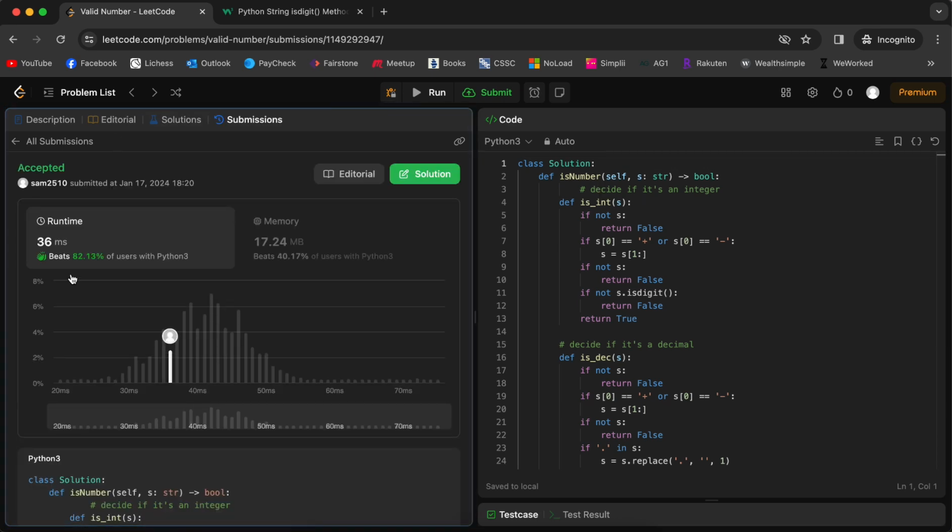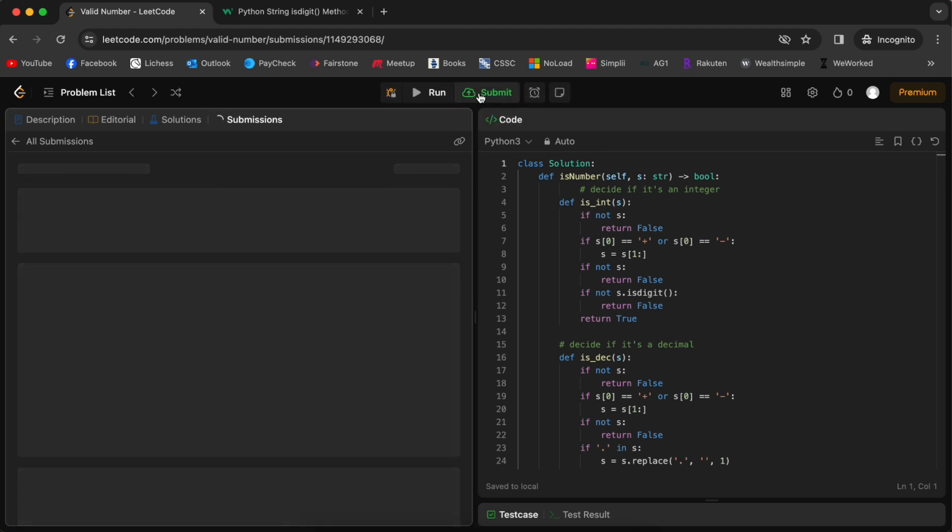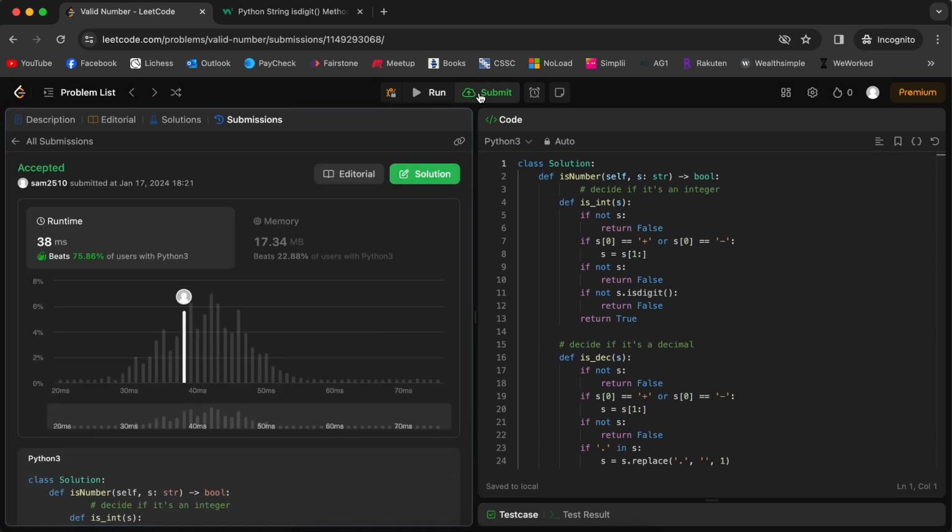And it says that it beats 82% of the users using Python 3. Interesting thing, I realized if I submit again, I may actually get a different result. So it was 82%, and now it went down to 75%. I don't really know what's happening with their server. I have no idea.